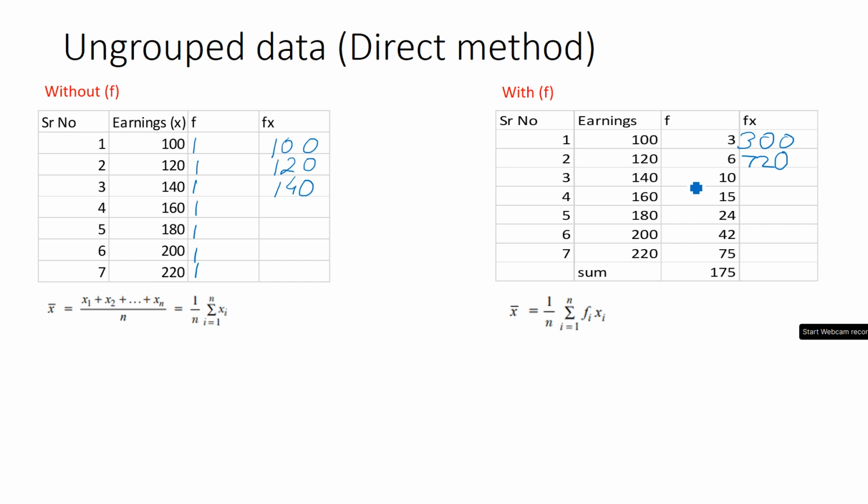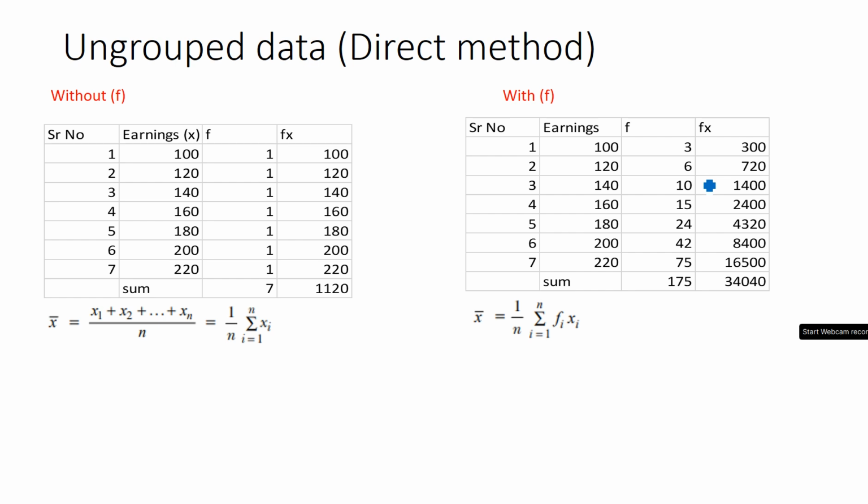So I have completed the table for you in the next slide. If you notice, I have taken the sum total of the frequency and fx. On the left hand side, the sum total of fx is 1120. Now, if you see the formula given, x bar, which is the symbol for mean, says 1 upon n summation xi. So if I take the summation fx, it is 1120. So can I calculate here?